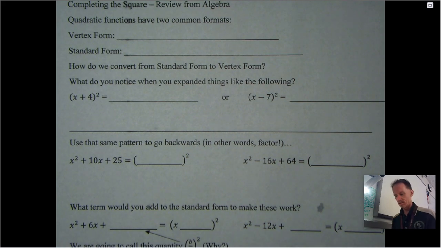So we're getting ready to start the next, and will probably be the last big topic this year. It's going to be over what are called conic sections. Before we did that, I thought it would be a good idea to review something called completing the square from algebra. It's something you did in Algebra 1 and definitely did in Algebra 2, but it's a skill that, if you can get it down, will be very beneficial and have one step basically taken care of when we get into the conic sections. So again, this is not a pre-calculus subject, just a quick review of completing the square.